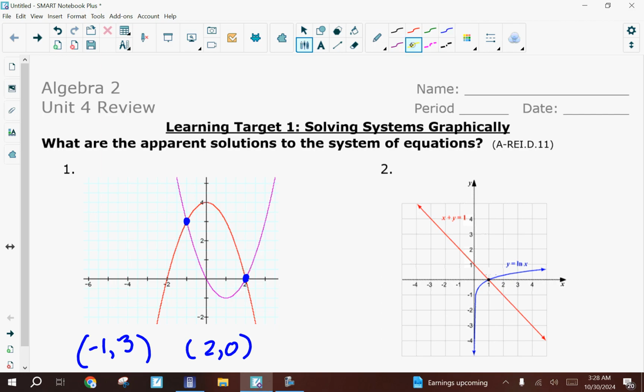And what you're going to have to be careful with on the test is they're going to try to trick you. They're going to put points all over the place, and then you have to pick the correct points. So don't fall for it, because they're going to put that point, that point, this point. Remember, it's where the graphs cross each other, not where the graphs cross the x and y axis. So just be careful with that. Okay, the next one looks like they cross here. So that solution is going to be at 1, 0.